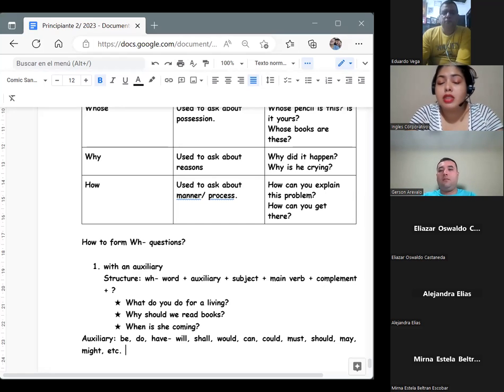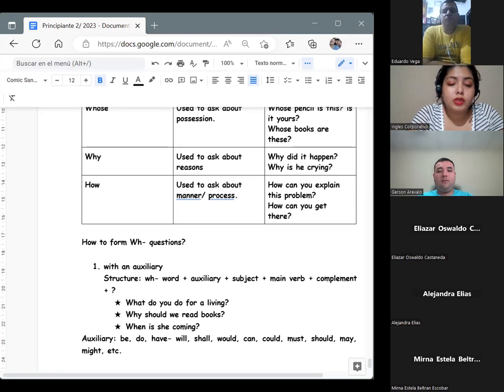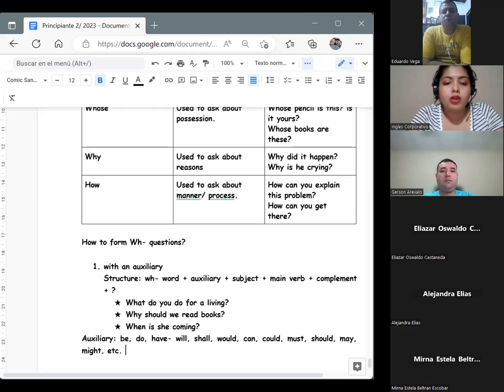Puede ser en pasado. When we use the auxiliary, we are not going to use the rules of the third person singular. No vamos a utilizar, ¿verdad?, la regla de la tercera persona cuando ya tenemos un auxiliar. But in this case, the auxiliary verb are a different type of verb that takes a supportive role in the sentence. Este tema toca un rol de soporte, está haciendo como de support en la oración, ¿verdad? Básicamente es como el soporte de la oración. Y they are used mainly to create complex grammatical tenses, like the perfect and continuous. Básicamente lo vamos a ver en las diferentes tenses, en los diferentes tiempos, como lo es el continuo o el perfecto, presente perfecto, pasado perfecto, all of those things.